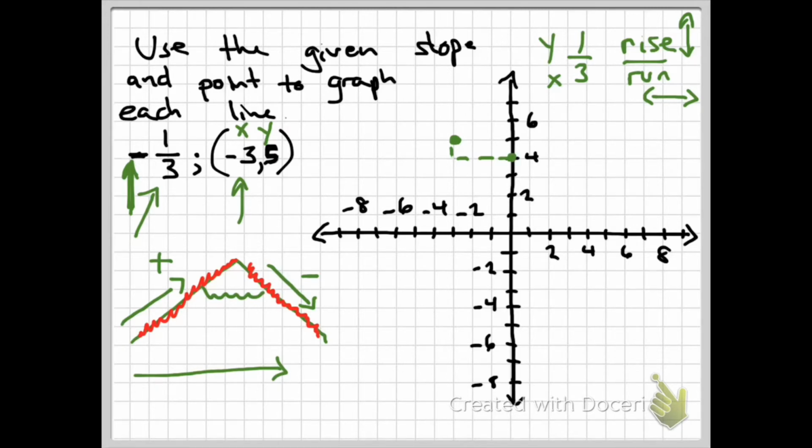And then we'll do the same thing again just to make sure that the line's nice and straight. We go down 1, that's our up and down, our rise. And then we go to the right 1, 2, 3, and our point's right here. Then typically you'll have a ruler of some sort. You can draw this line right through there, and that will give us our slope. And notice that with the fraction 1/3, there's not much steepness. If it's an improper fraction, although they're not really fractions, it's going to be much steeper than what we see here.